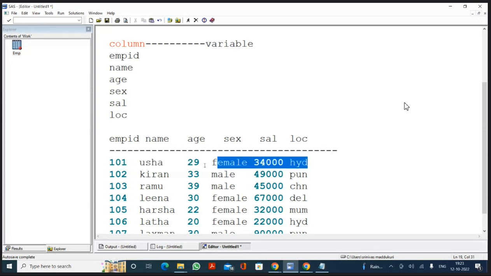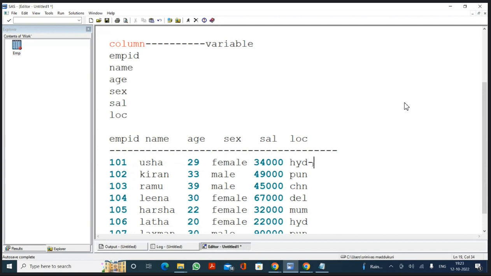This entire row or record is information about an employee called Usha. And I can say this row or record is an observation about an employee called Usha. This entire row or line belongs to one employee.